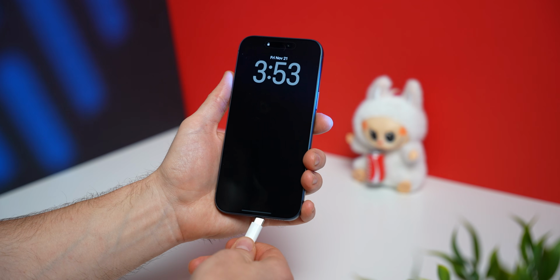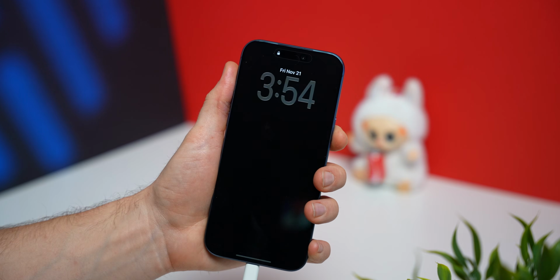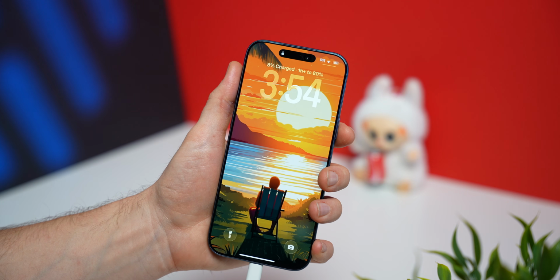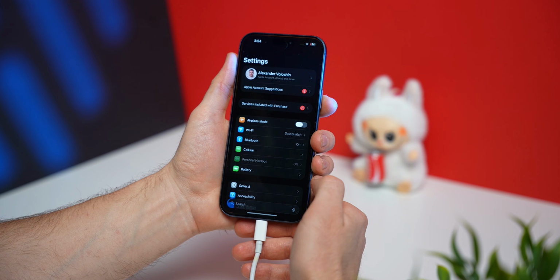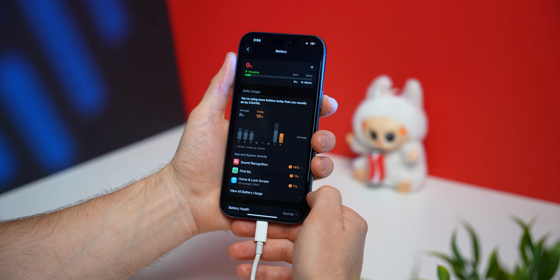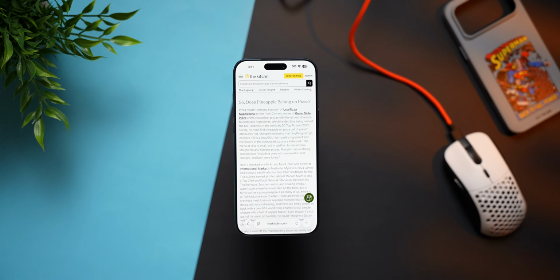Now here's something that I'm really happy to finally see on the iPhones, because now when you plug your iPhone in to charge, it will show you on the lock screen exactly how long you have until your phone is charged to 80%. Now the reason it shows 80% and not 100 is because your phone charges the fastest to 80% and then slows down after that to conserve on your battery health. But if you want to see exactly how much it's going to take to charge to full, you can go into your settings and tap on battery, and right up here you'll see exactly how much left until your phone is charged.